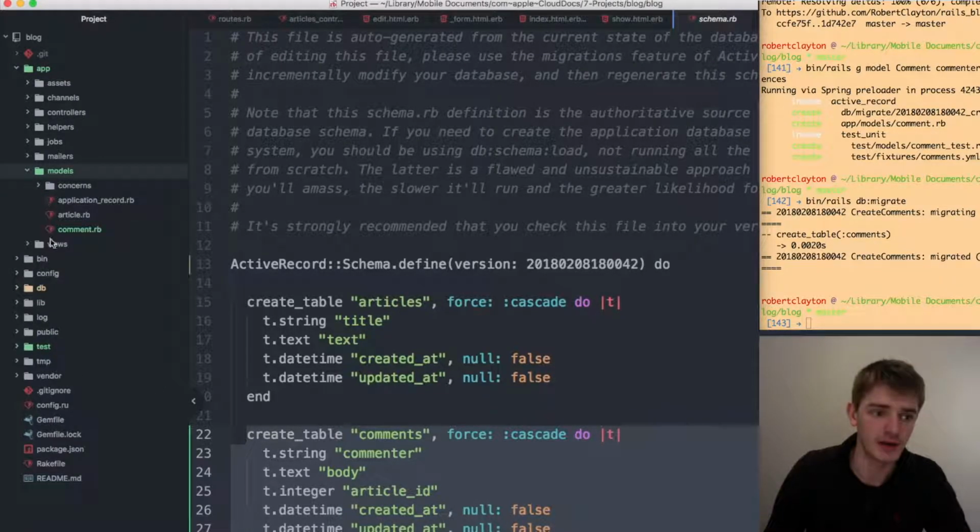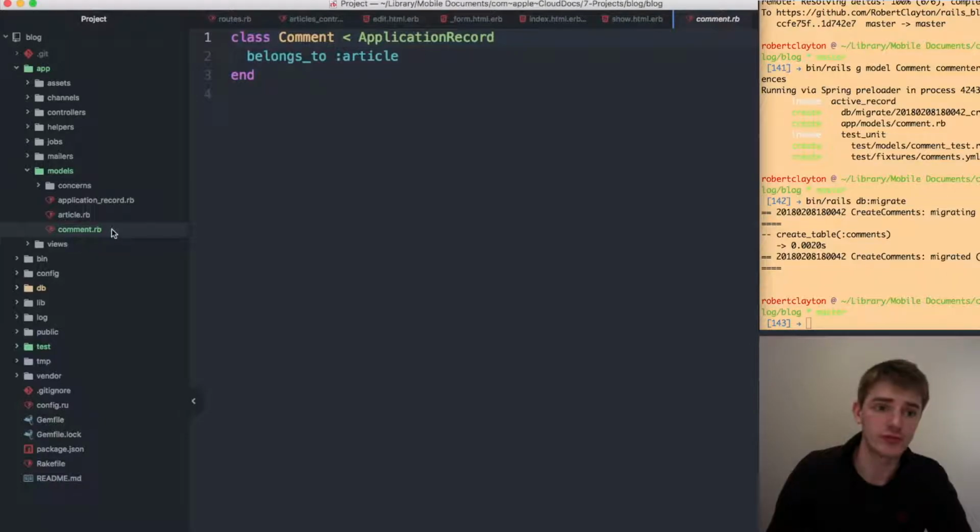Now this is a one-to-many relationship, as in one article can have many comments, and many comments can belong to one article. So we now need to do the counterpart to this.